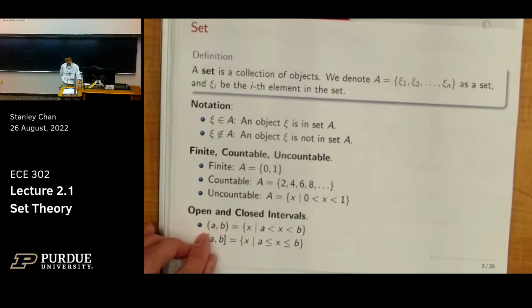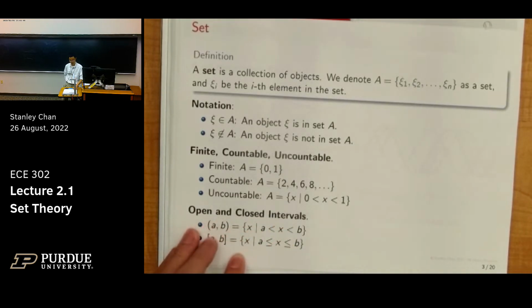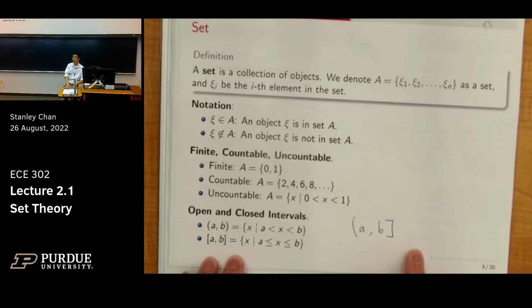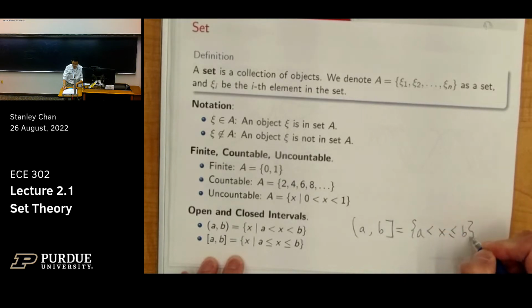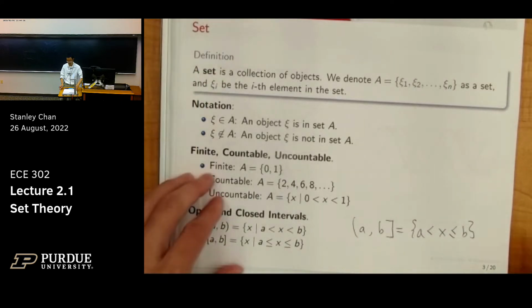Now, I also have this notation. There's an open and closed interval. This is more useful for continuous random variables. I'm going to define this open bracket as x between a and b, not including a and b. If I put a square bracket, it means that x is between a and b, including a and b. And of course, we can extrapolate this notation to say a open, b closed. So that is going to be x between a and b, including b. So I can do this semi-open, semi-closed interval. All right, so this is the definition of a set, and you have different examples.